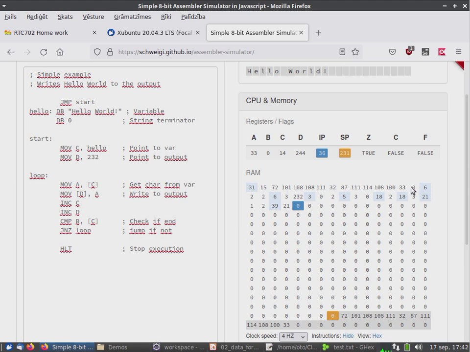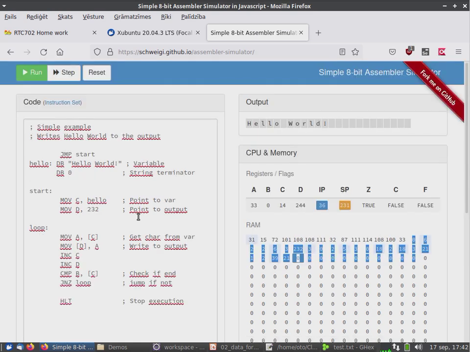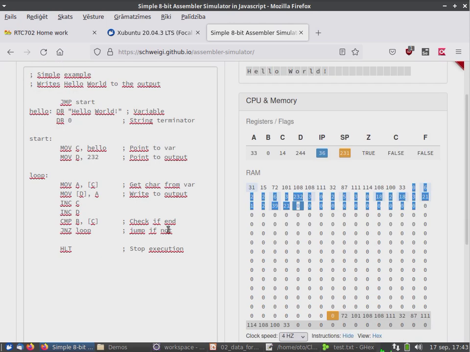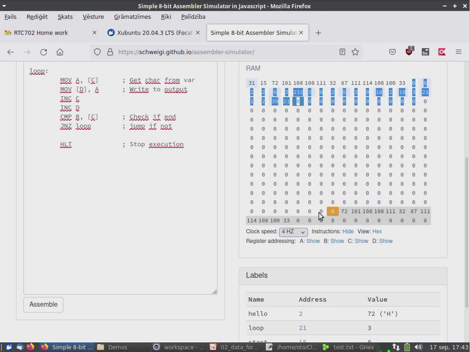If I would load something different into this memory, then of course the basic operations my processor could do, like copy a number from this place to that place, compare numbers, increment a number, decrement a number, that means add one or subtract one, and some other things would be the same, but the actual things I could do and execute with this computer would be completely different.